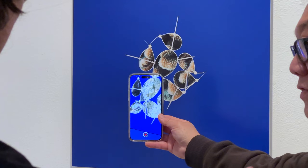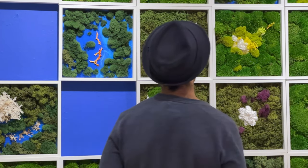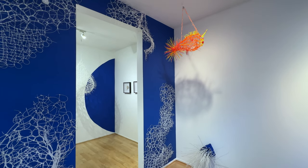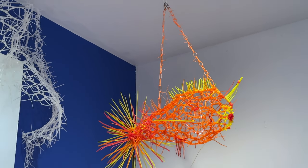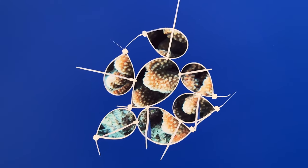The blue color actually represents a mineral called ringwoodite, which is floating in the interior ocean on the third layer of the earth underneath the tectonic plates. It contains three times the volume of fresh water that we have on the surface of the earth. It's really about hope for the future that we can all find, and the ringwoodite represents that hope. That's why I use this specific blue — because this is the color of ringwoodite.